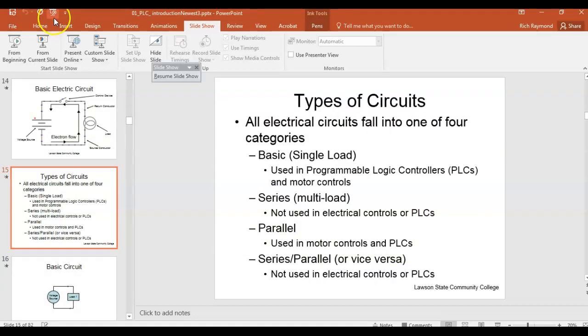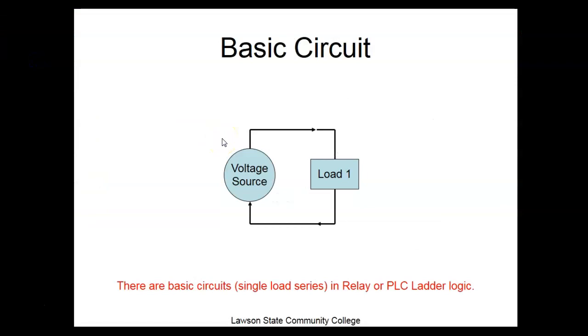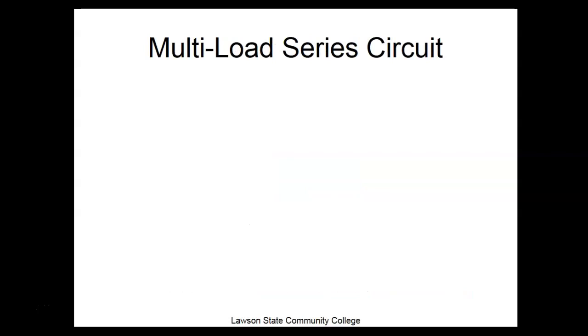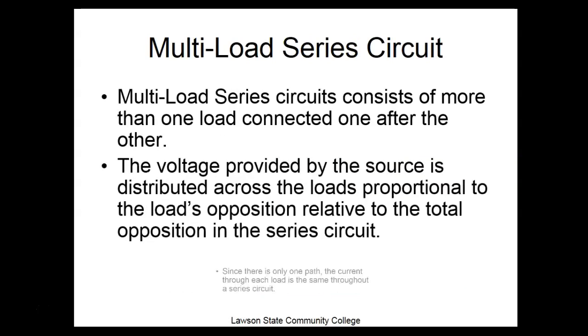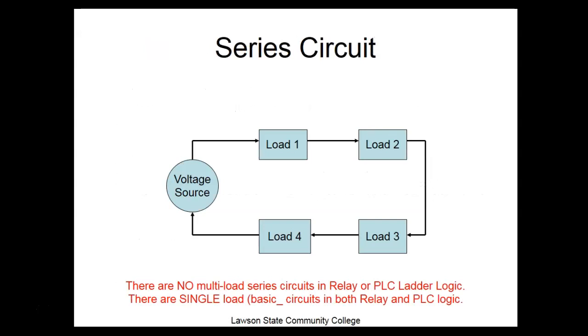So the only two circuits we have to work with when you're in DC, if you take DC, some of y'all have already had it, then you'll have to deal with series circuits, you'll have to deal with parallel circuits, and you'll have to deal with series parallel circuits. And when you take AC, you'll have to do that. But in PLCs, basically, we have just these simple circuits like this, one load and then a voltage source. So one direction.